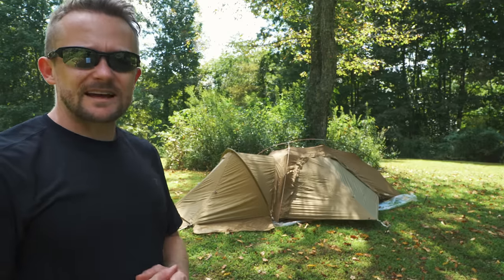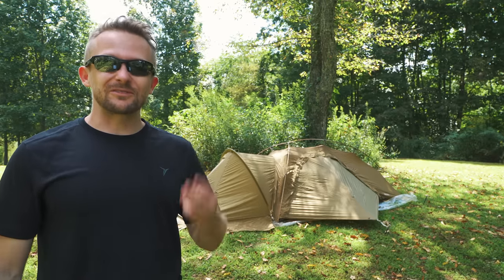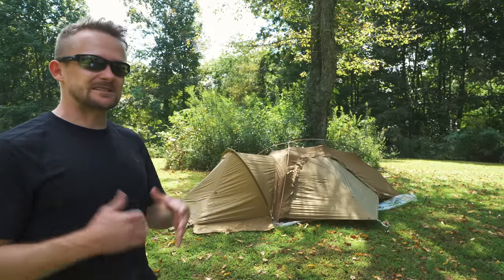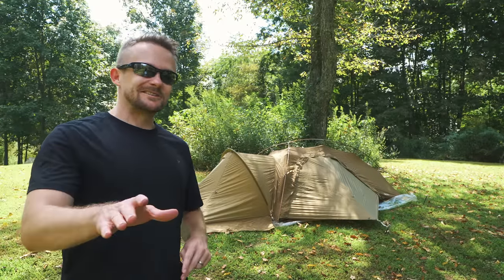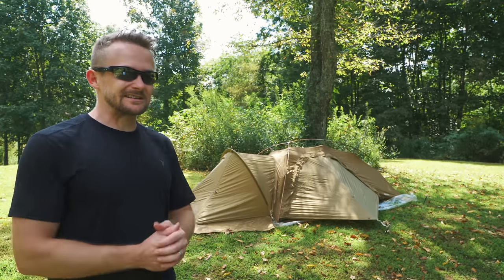Before we touch upon stats, let's just go ahead and take a look at this tent in some detail, because it's very unusual. This tent does not have one door, or two doors, but three doors. And the design of this tent really is more of a tunnel tent than anything else. It's a single wall tent, which features three doors and two vestibules. Consider that for a second. Three doors, two vestibules. It's a very interesting design.